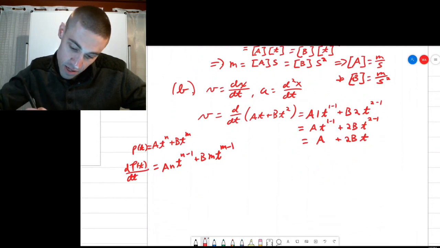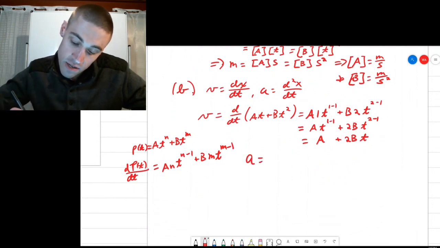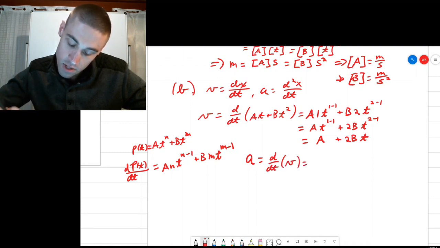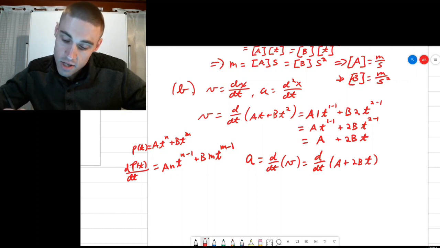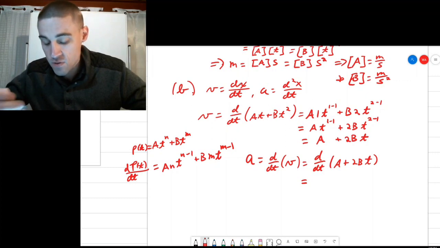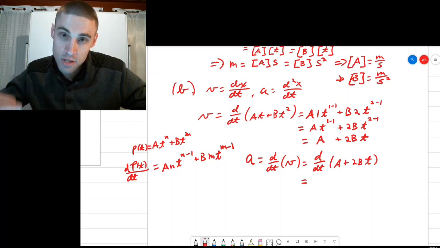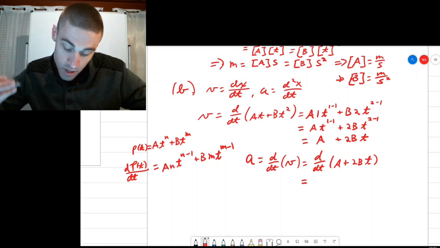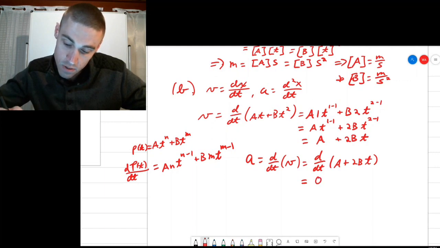So we were asked to find the acceleration, though. Acceleration is going to be the time derivative of the velocity curve. So d dt of a plus 2b times t. All right, so a is a constant. So when we take the derivative of a, it's going to be 0, right? The derivative of a constant is 0. Derivatives are rates of change. So if something is constant, by definition, it does not change. So its derivative, the rate of change of this constant quantity, would be 0.